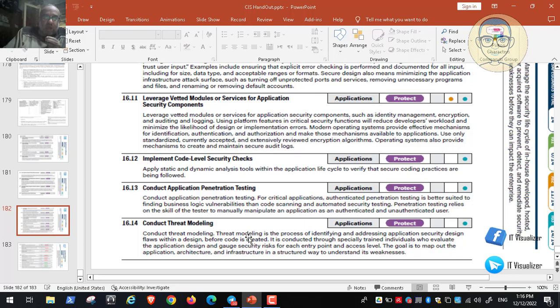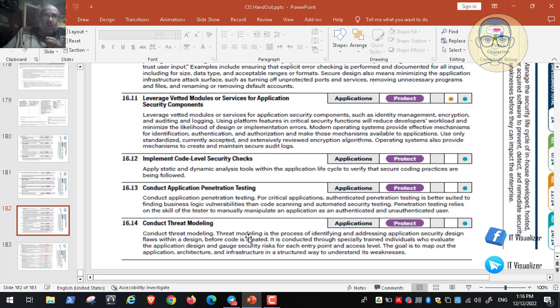But you should, as an IT person, know these features, because this will help you to choose which applications you should purchase. If you are in a situation where you are choosing which application is secure, you should know these features and apply them to the application that you are purchasing. So this is a very, very critical point, not only directed to software developers. Maybe you are in IT in a company that uses software developers to develop in-house applications, so you may be interested to know all of these things.